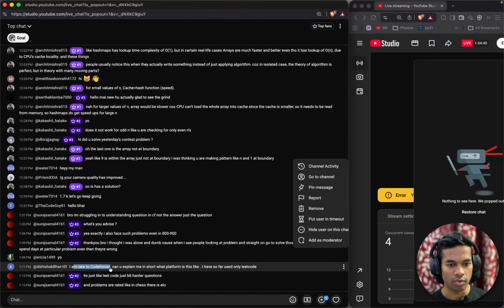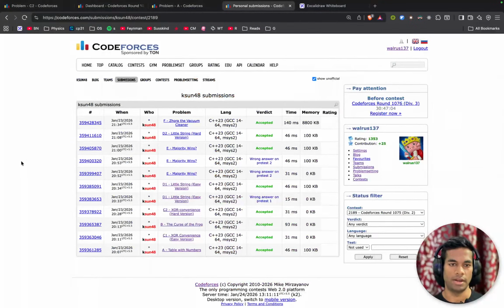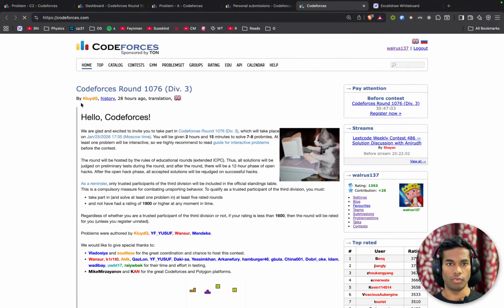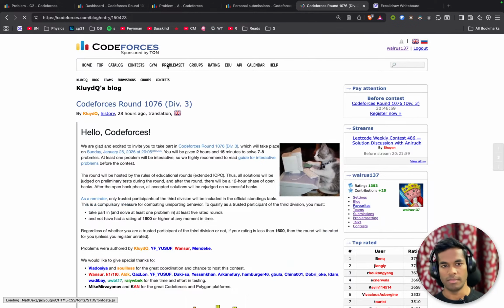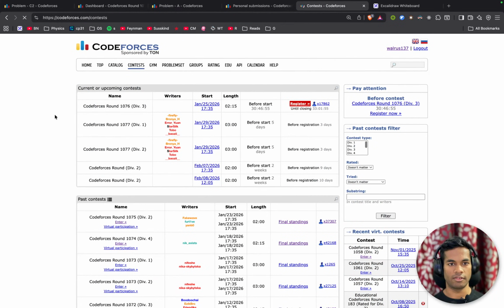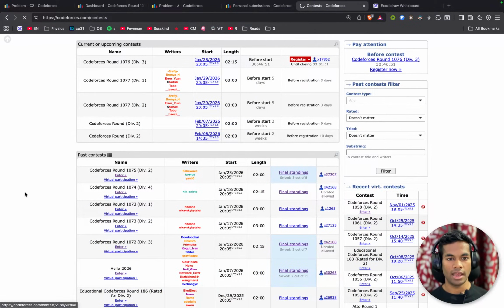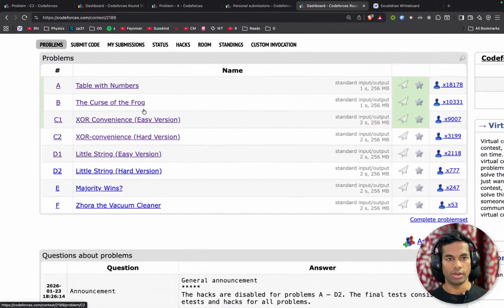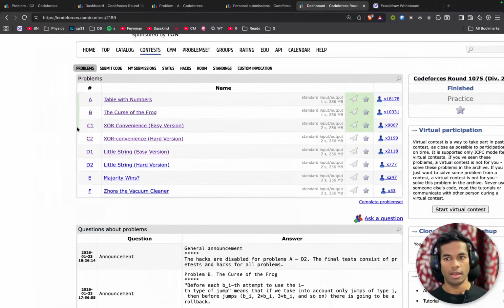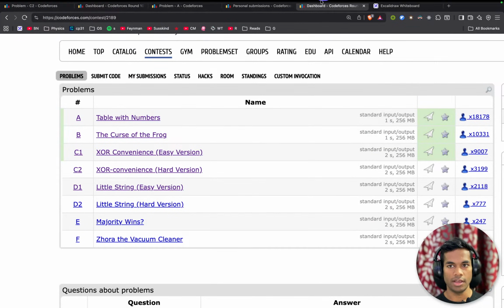I'm new to Codeforces. Can you explain to me in a short while what the platform is like? I have so far only used LeetCode. Okay, so on this platform, Codeforces, you make your idea and stuff, and the main thing is contests here. There are contests, like yesterday was a contest, and in a contest you register your name and participate. This contest began at 8:05 in the evening PM in India.